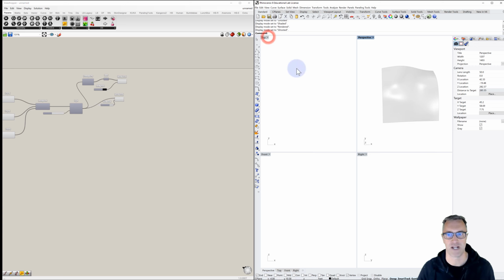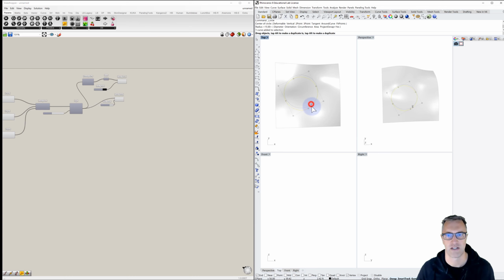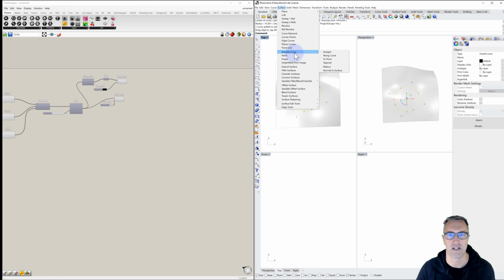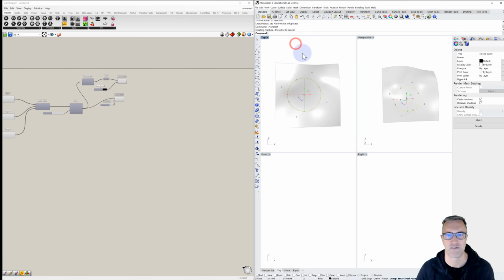And so what I'm going to do now is go to the top view. And this time around, I'm actually going to create a circle. And let's use a circle as a way to define our, and I'll do this with a surface and with a planar curve.